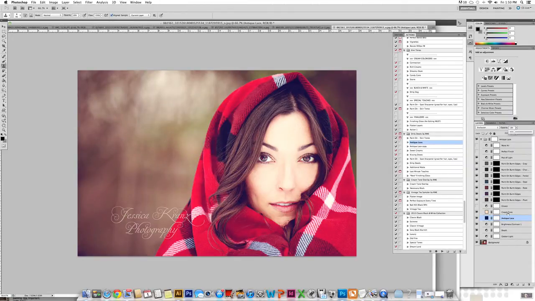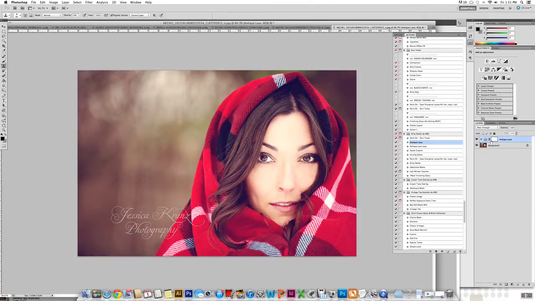I am going to turn down the brightness of this. It is already a bright enough photograph. I'm just watching her skin to make sure. I'm going to turn down the pop of light just a little bit. And I feel great about that. So we're all set to add the flare onto it.